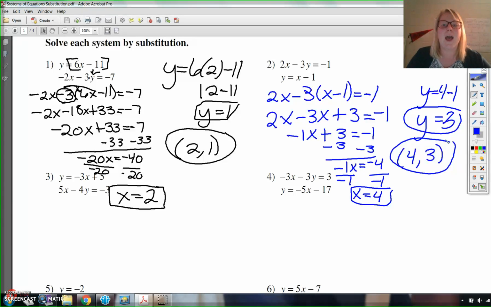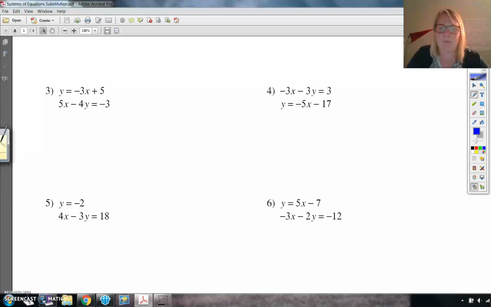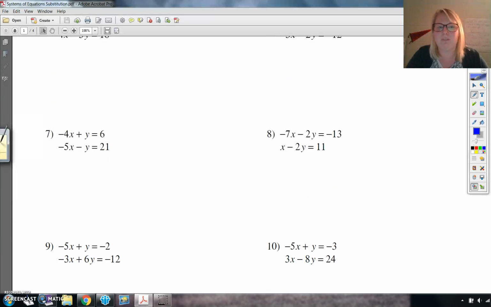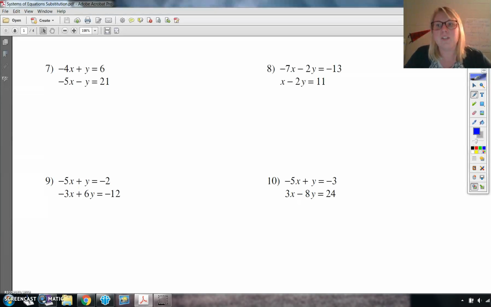Okay? I'm going to do one more that's a little harder. So I'm going to scroll down, go to a different part of this paper, where things are not solved for. So let's look at one like number 7. Number 7 is a little tricky. The trick is, neither x nor y is already solved for, so I have to solve for one of them and then plug that in. So substitution sometimes isn't our friend. Later on we'll see another method that would be a better choice if you saw something like number 7. But we're just going to practice for now.